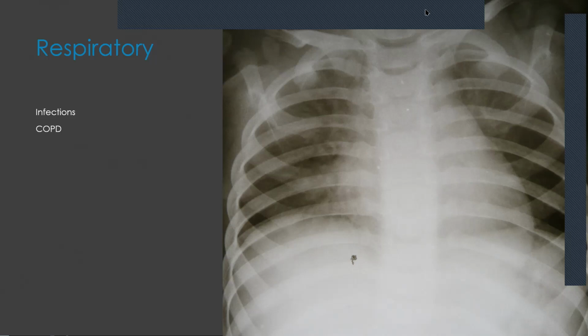Please don't worry, there's no pathology here. This is just a chest x-ray. That is mild pathology, I lie. But it's a pediatric x-ray. It's just to illustrate the point that you've got to look for respiratory infection, and especially COPD, when it comes to hypoxia. And in these days, unfortunately, COVID-19, long COVID, we've got to look at things like that in the elderly.